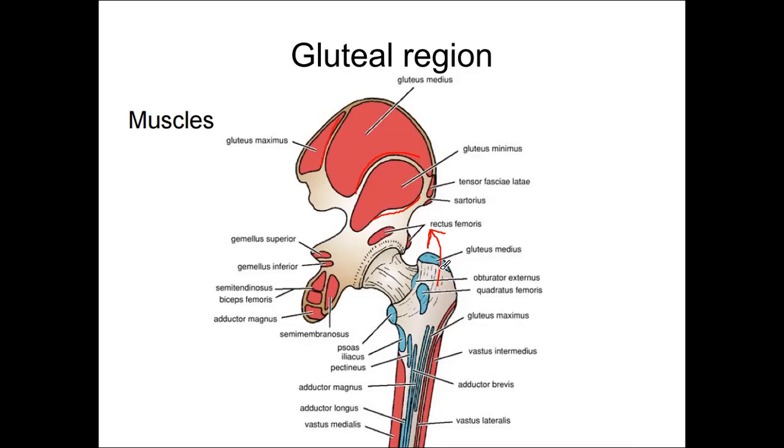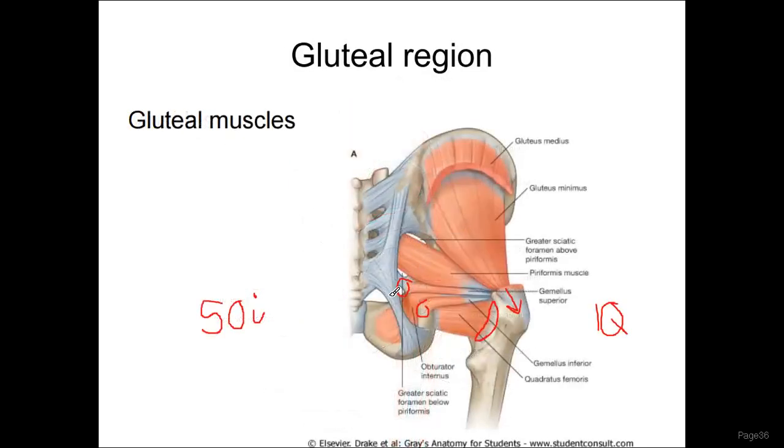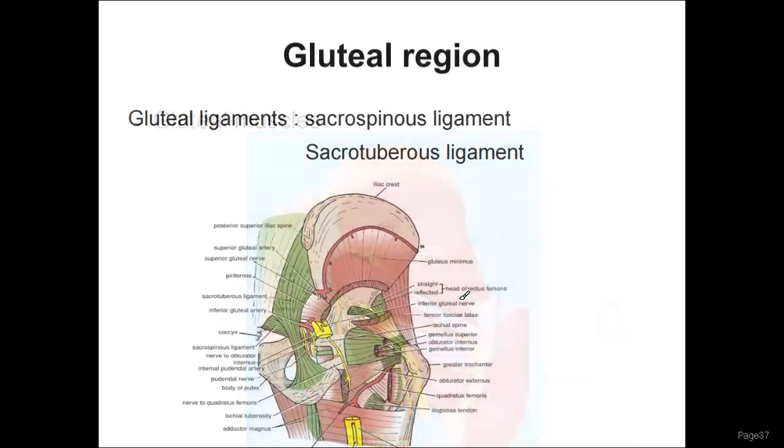Then looking at the quadratus femoris, it is basically a lateral rotator of the hip joint. So these other small muscles are basically doing lateral rotation, right? They are lateral rotators because of where they're coming from and attaching to that point. So when they pull, they do lateral rotation. Are we together?